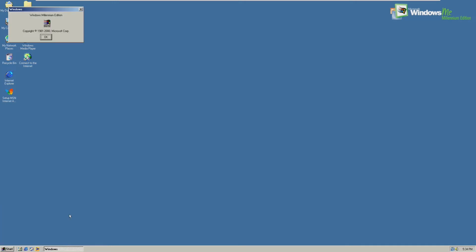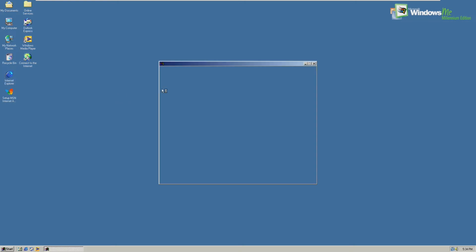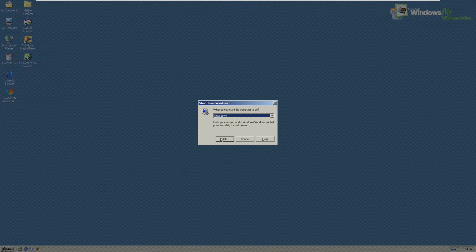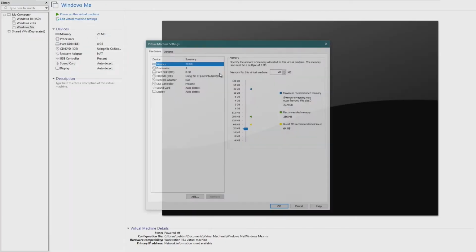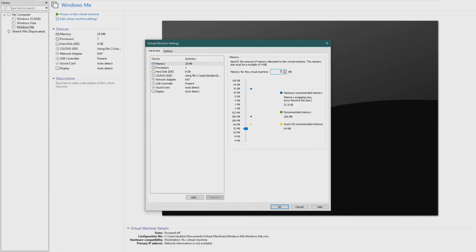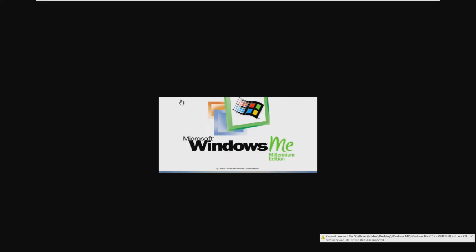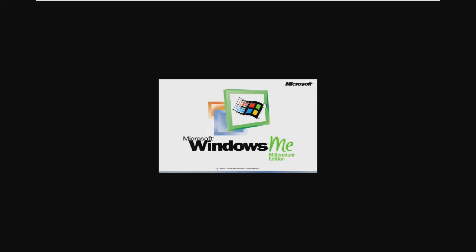So things are starting to slow down a little bit. Just opening Internet Explorer takes a while. So we are getting the Windows ME slowly slowing down. Now let's go down in increments of 4. So now we're going to go from 28 down to just 24. This is definitely going to be interesting to see. I really don't think Windows ME is going to boot past 16.